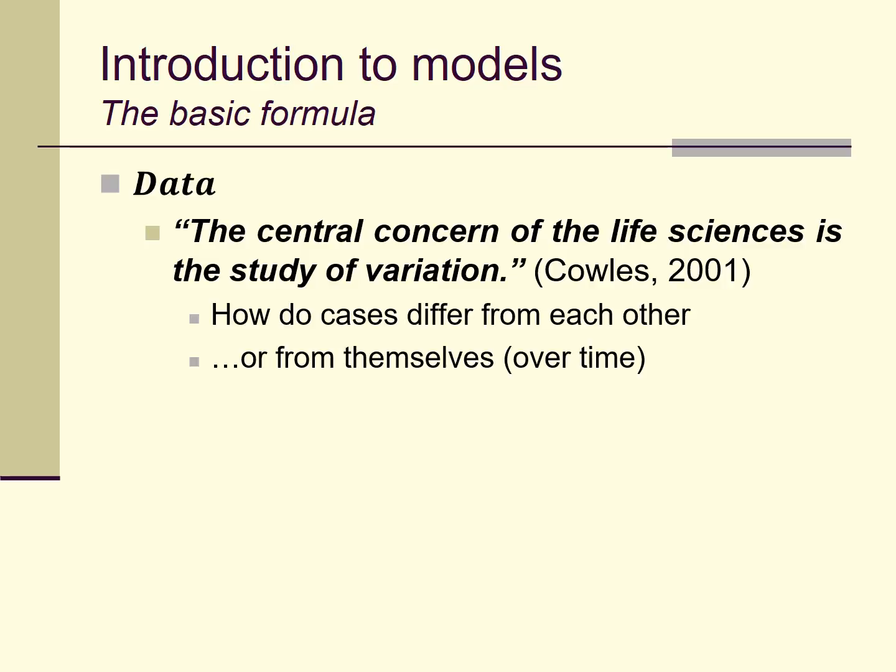And it's one that reminds me of a quote from one of my favorite books by an author named Cowles in 2001. I think this is like the first sentence in the first chapter. It is, "The central concern of the life sciences is the study of variation." We observe that the cases in our data set, the different people or different animals we're studying, differ on some variable we're interested in, or they differ from themselves over time on that variable, and we want to explain that. We want to explain variation in our outcome variable.